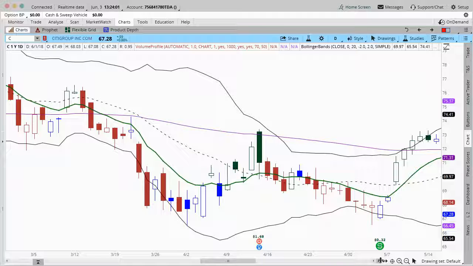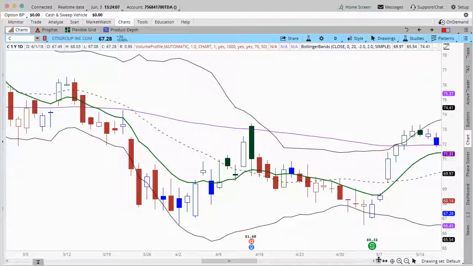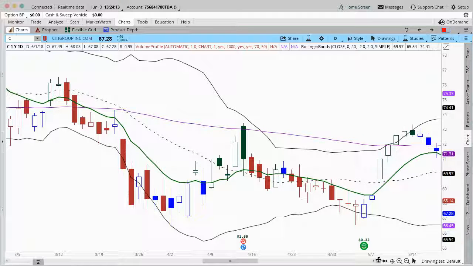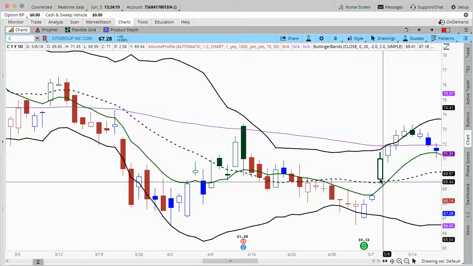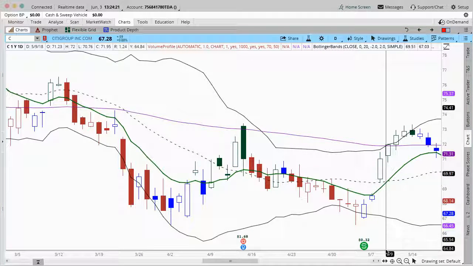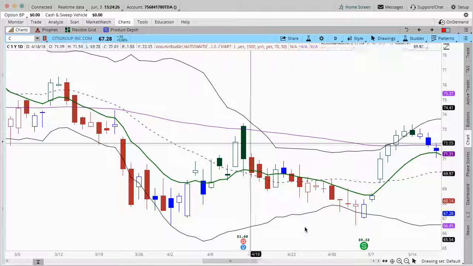All right, a little bit of selling, a little bit of selling. So if you've had this good trade, take your profit here. Holding the 100, the 10's right below it. All right, buyers are trying here. There is some space between the 10 and the 20 though. We have this gap here, so that's something we have to be mindful of. We're at the top end of this range. 73 is still resistance.